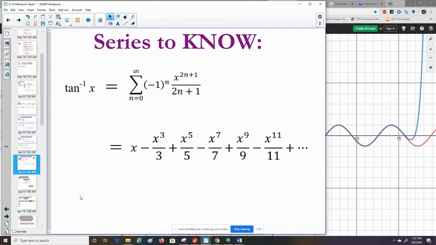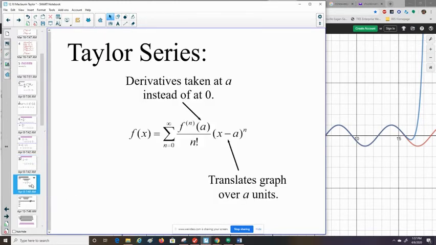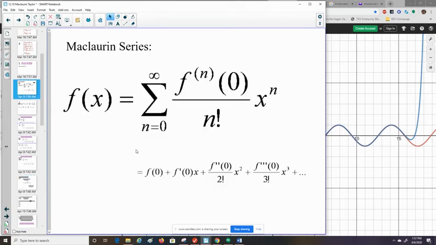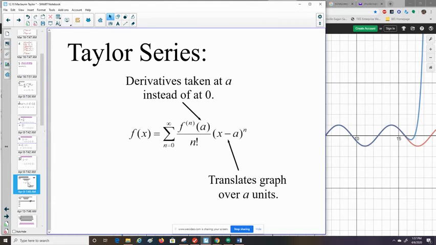The only other thing I want to mention with this set of notes is, I'll just put this in here as well. This is matched up with what you wrote down yesterday. The Maclaurin series that you wrote down yesterday looks like this. And Taylor series, I've mentioned it in passing, but we haven't actually done any of them yet. That will be the example that I will do for you with the second video that I published today.